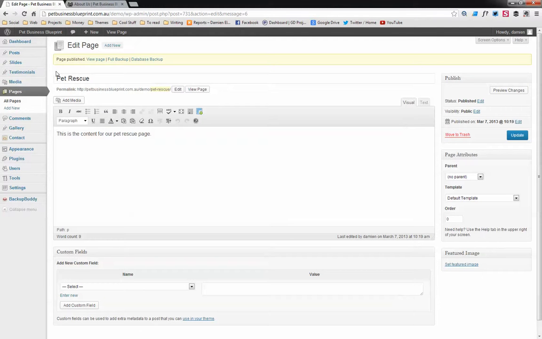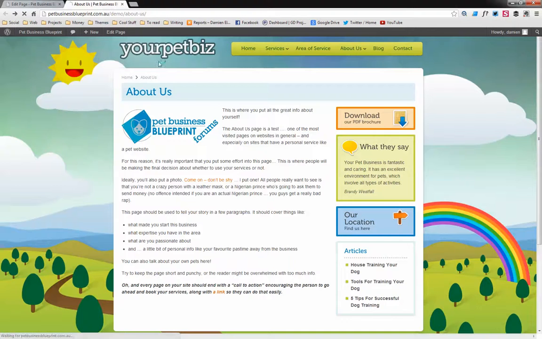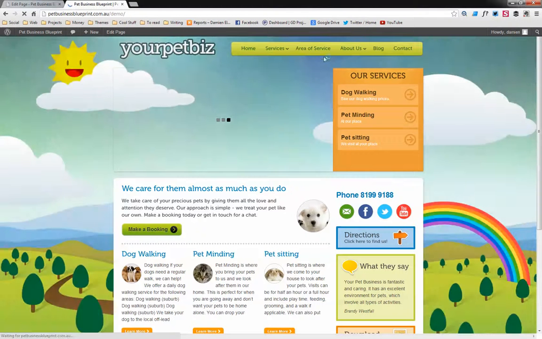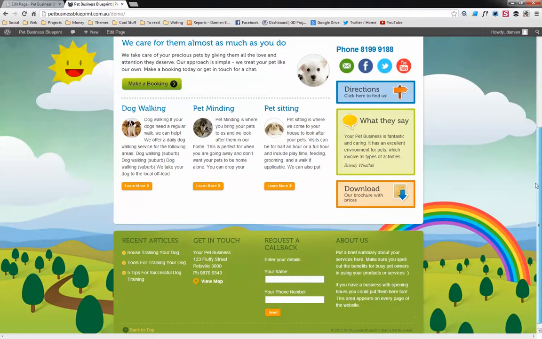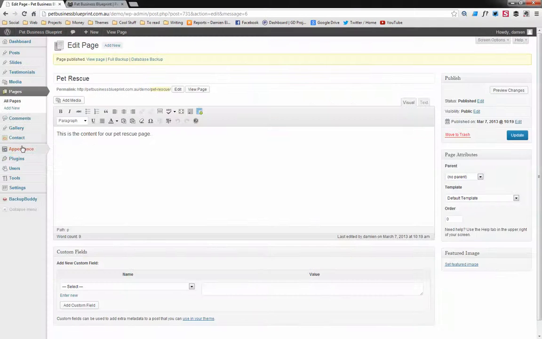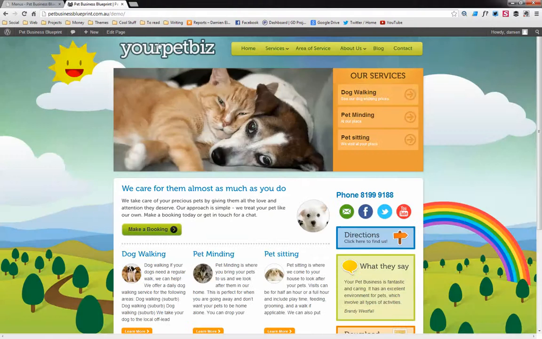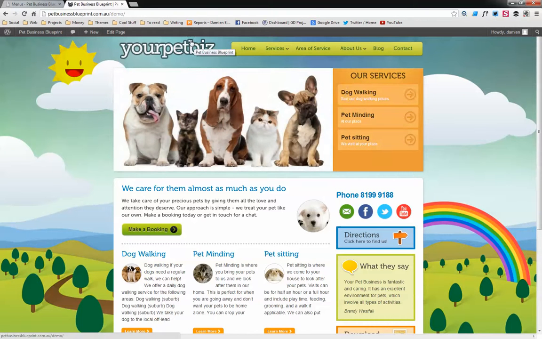Now, even though the page now exists, it is not going to show up on our menus until we assign it to one of our menus. Actually, there are 2 menus on the site, apologies. And you can see a separate video for how to edit each of those menus. So there's our top menu, and there's our services menu, which is our secondary menu. So we need to add our page to one of those menus.